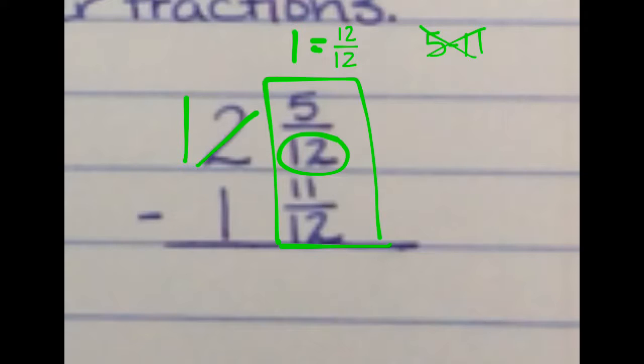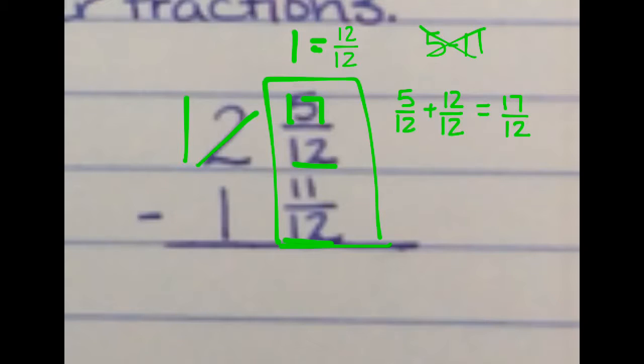Now that gives us 12/12 along with the 5/12 we already have. So we want to be sure we add that in. We're going to change it so that 5/12 and the 12/12 that we carried over add up to 17/12. Now we can take that 17/12 and again, since our denominators are common, we don't have to worry about them. But now we can come down here and subtract 17 minus 11. 17/12 minus 11/12 gives us 6/12.